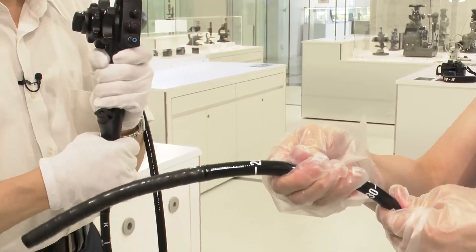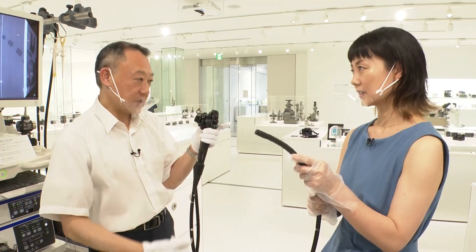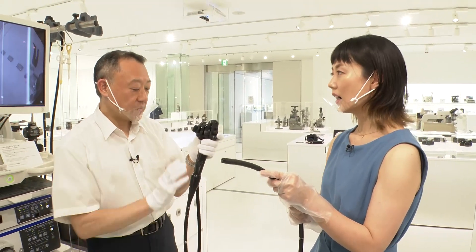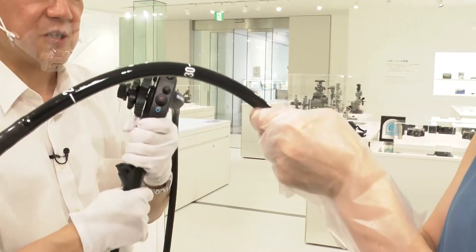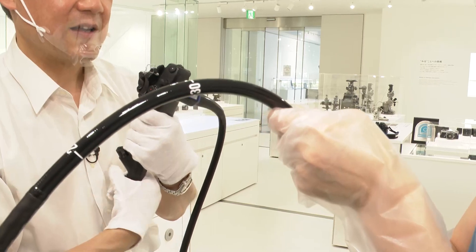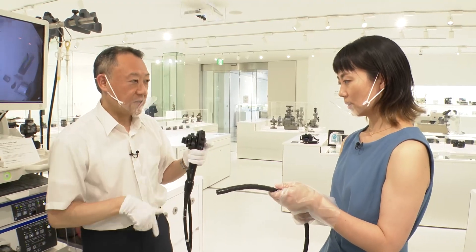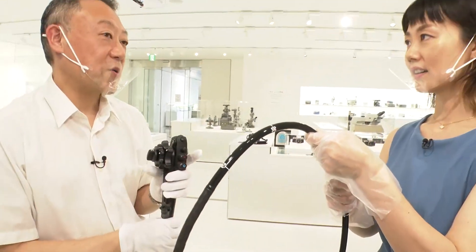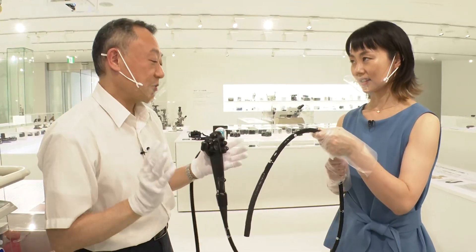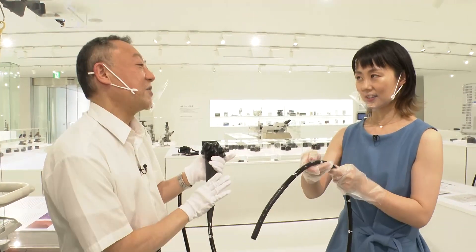It became hard. If it's soft, it could be pushed out, so it can be made hard and inserted by turning this with your hand. And if you want to make it softer, you turn it back to push it forward. This is a technology called variable hardness, developed to make endoscopes easier to use for doctors.